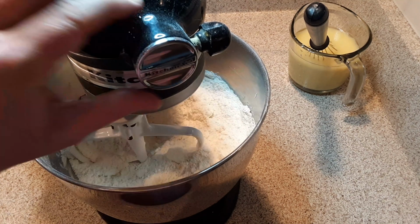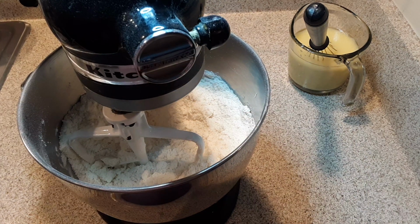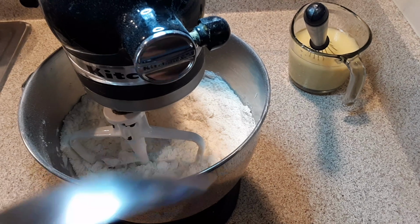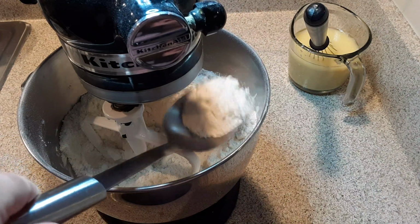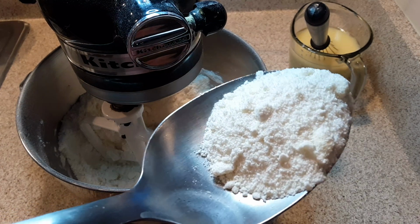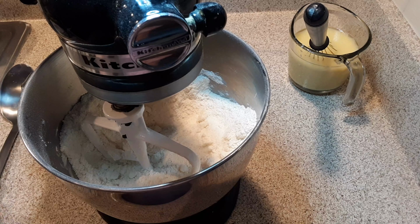Okay, that is perfect. Now, this is what you want. Let me grab a spoon, so I'm not doing it just with my hands. Let me show you. I want to get it close to the camera so that you can see what I'm seeing. That is what you want. That is perfect. I'm going to need the spoon anyway.